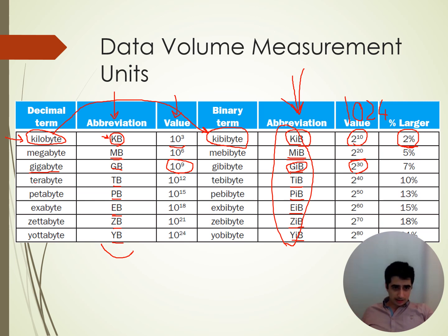And then we have some other bigger measurement units for volume, like terabyte, petabyte, exabyte, zettabyte, and yottabyte, and their corresponding binary terms like tebibyte, pebibyte, exbibyte, zebibyte, and yobibyte, but these are very rarely used, and you don't really need to memorize them. The first three rows are the common measurement units that are used normally by people and by me during this course. So make sure to memorize the first three rows of this table.